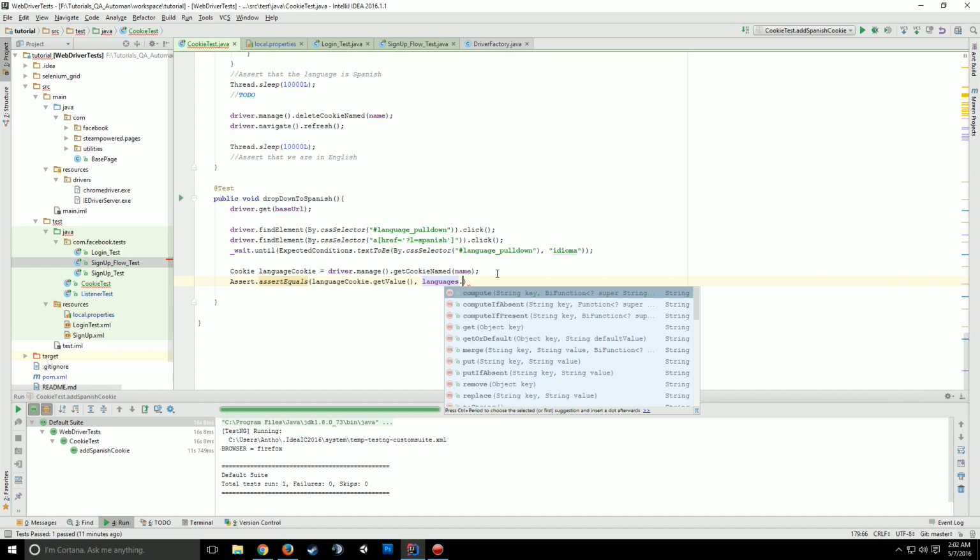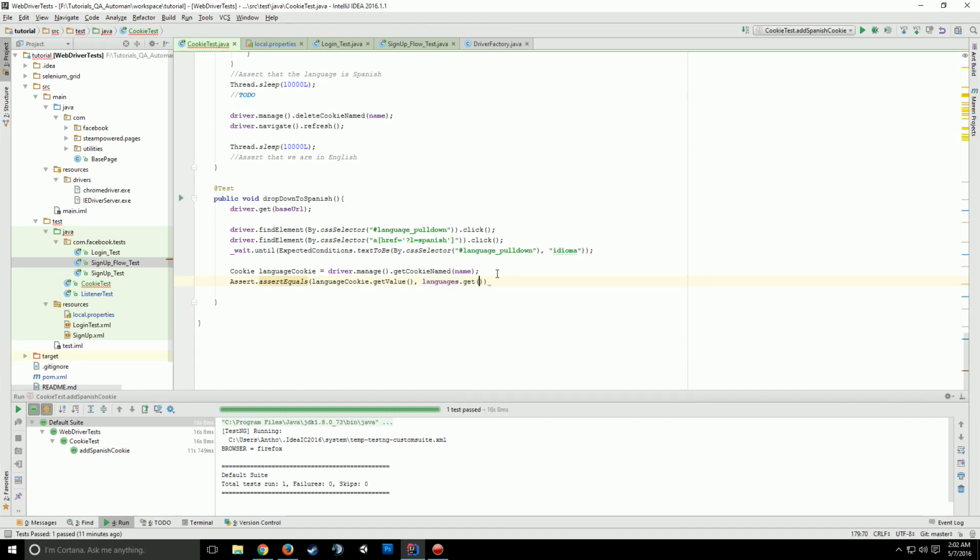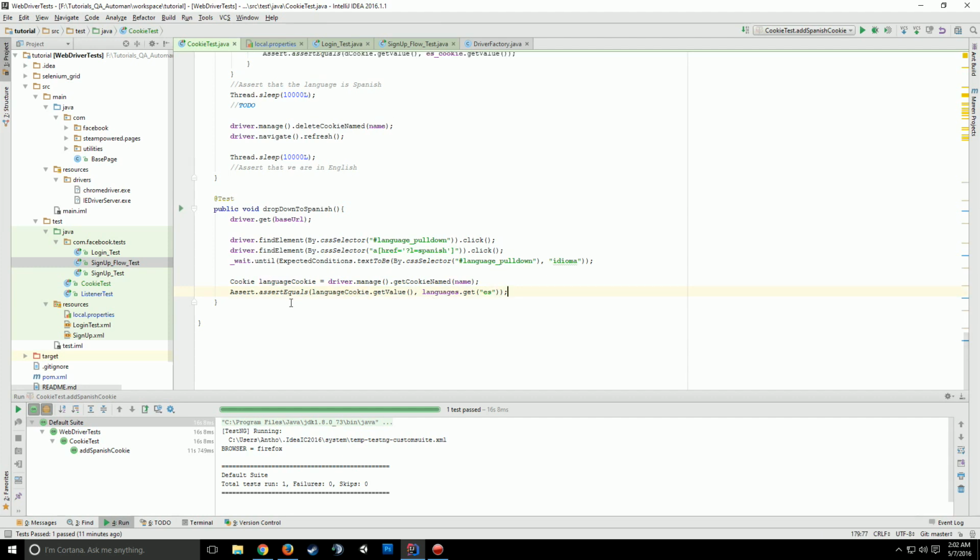Dot get ES. There we go. So assert equals.